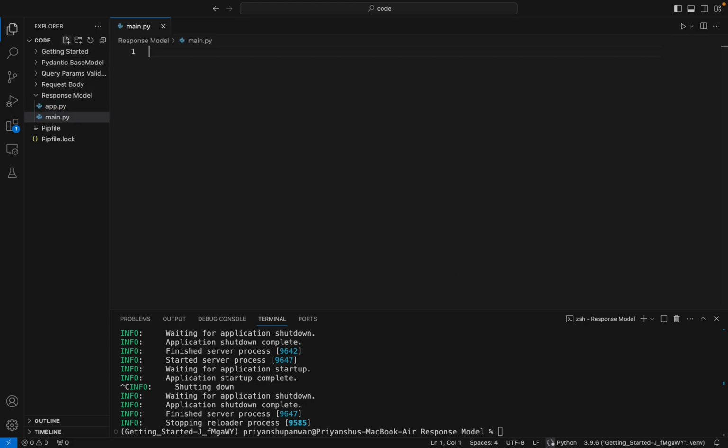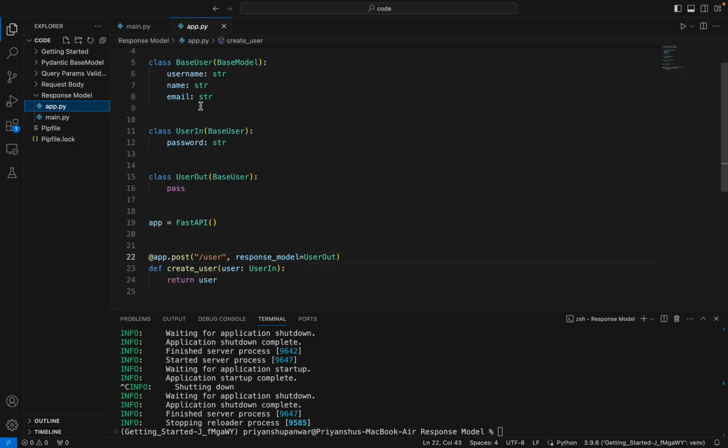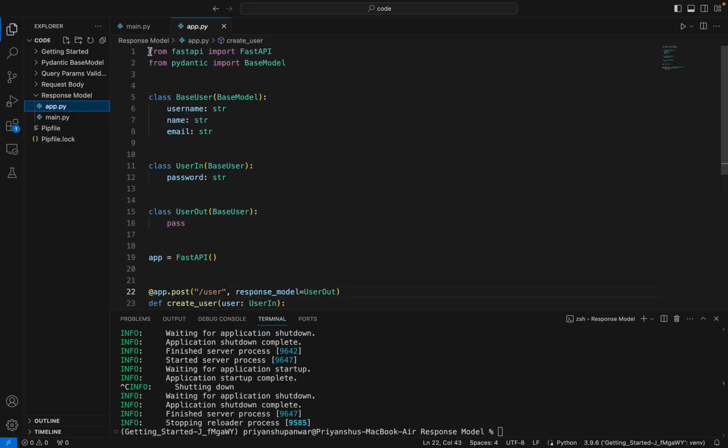This time we're going to take an example in which we'll have user in, user out, and also a user in DB, right? So I'll just copy some stuff from here. Okay, so this is our base user.